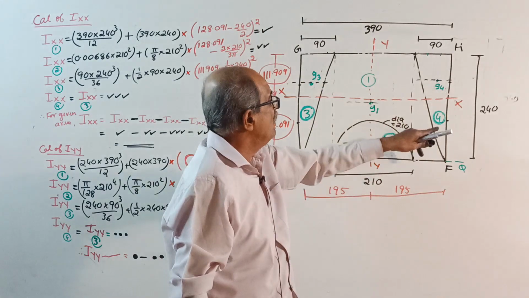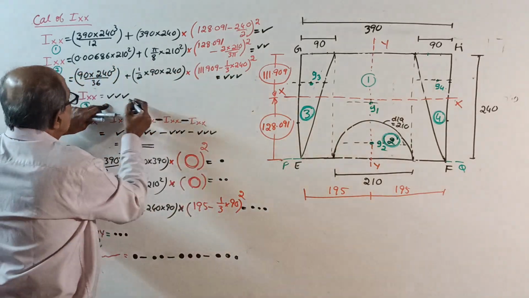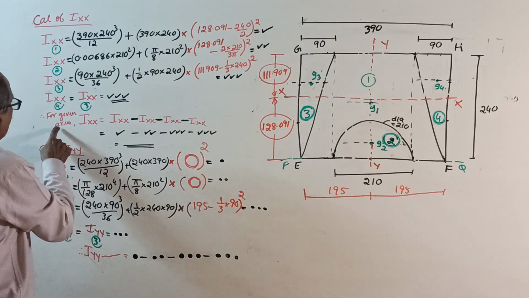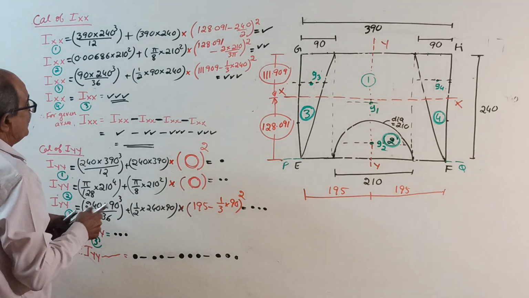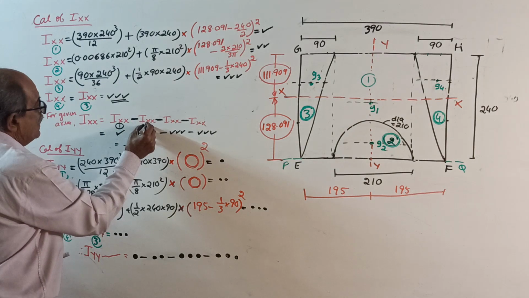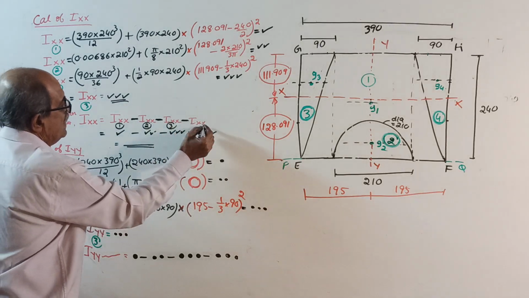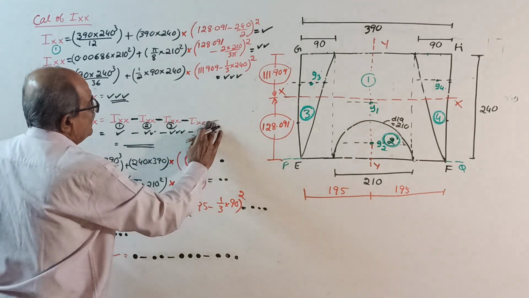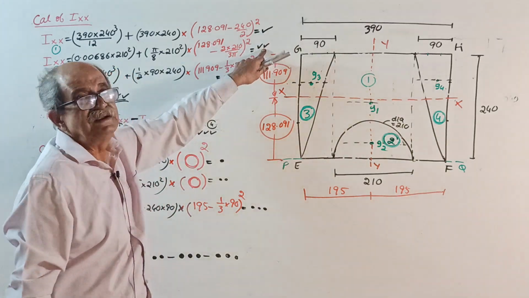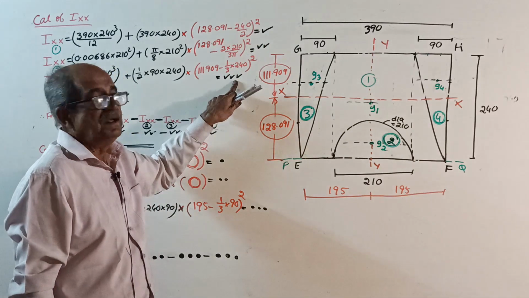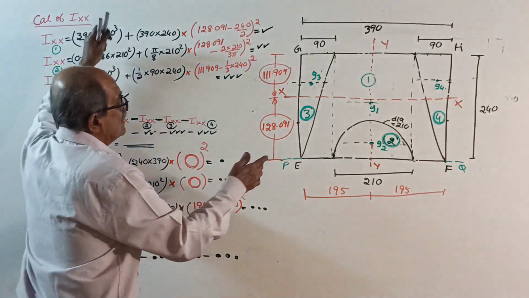But be careful, IYY for 4 equals IY for 3, whatever triple right you write, the same answer. Therefore, the final answer: IXX equals IXX for 1 minus IXX for 2 minus IXX for 3 minus IXX for 4. Write minus double right, minus triple right, minus once again triple right, or minus triple right into 2 will also do. Okay, now start, get the answer.